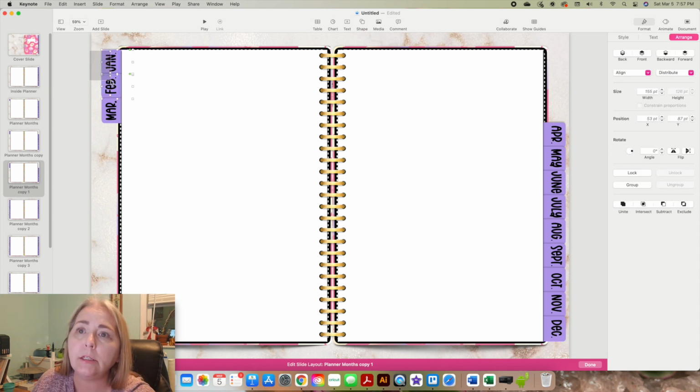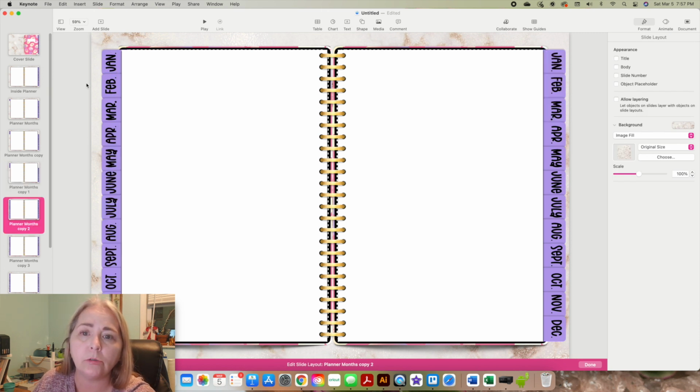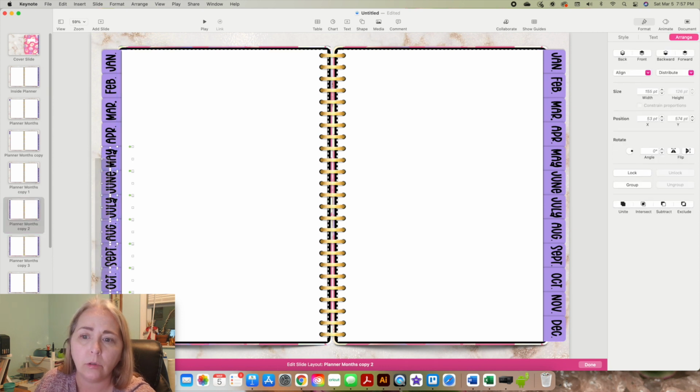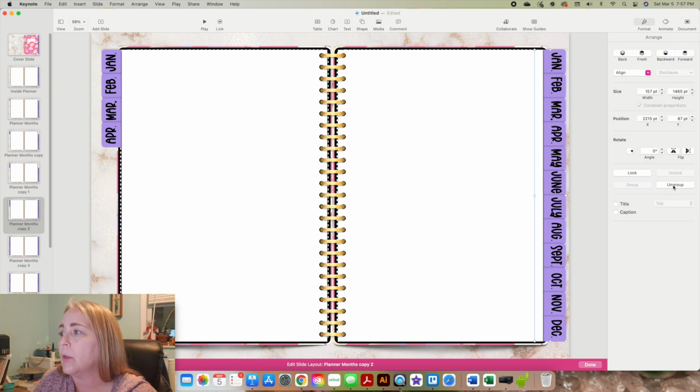And you can make these two go back another layer, not that far back. So they're behind two papers now. Like I said, that's really optional. This is April. Group.